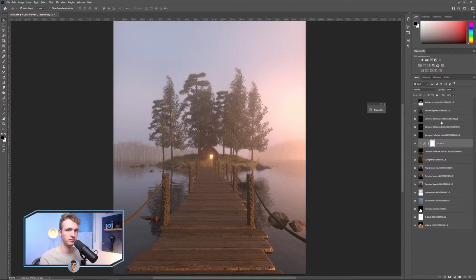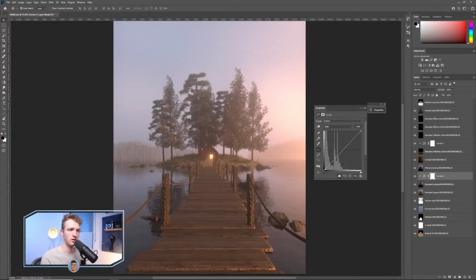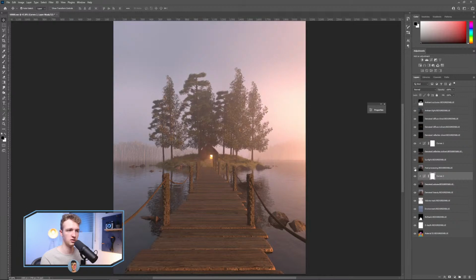Sorry. So basically what I did, I just categorized these passes here. So I have all the passes that I don't need, the info passes, on the bottom. Then I have my beauty pass here, and then all the different information on top of that.